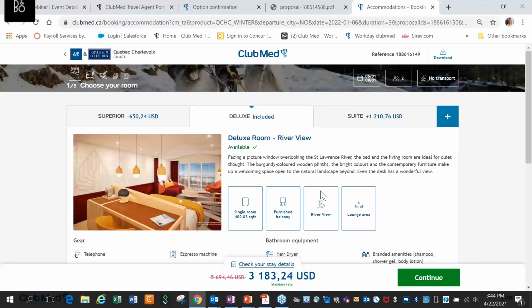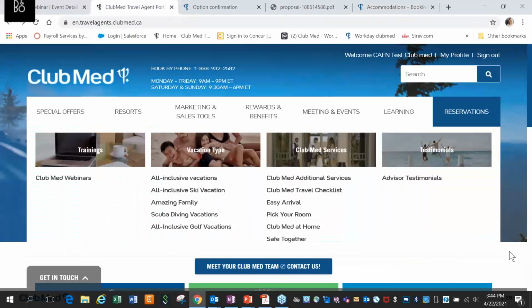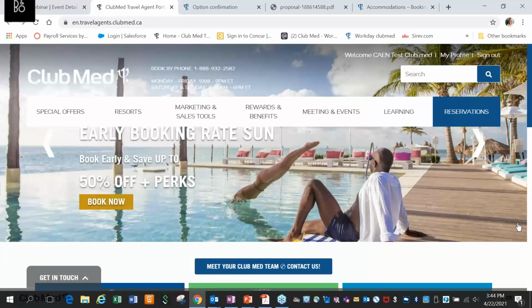It's quite quick once you get the hang of it, but we just wanted to show you the differences between booking a package and a land-only booking with us. Any questions on that before we show the new agent site? Yes, it says, once a booking is made, can we manage room types or buy upgrades, land or air?